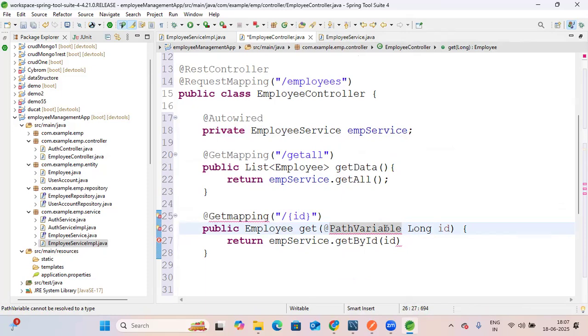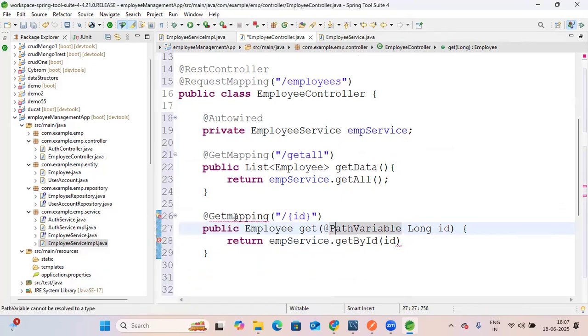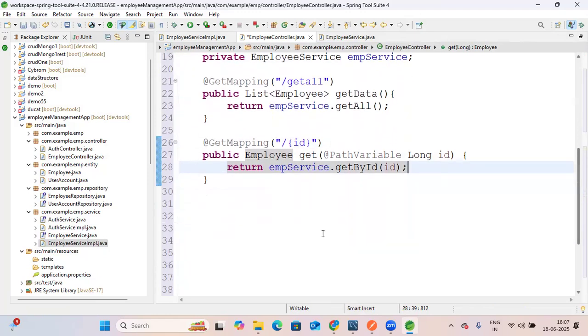Then import PathVariable and GetMapping, M should be capital.